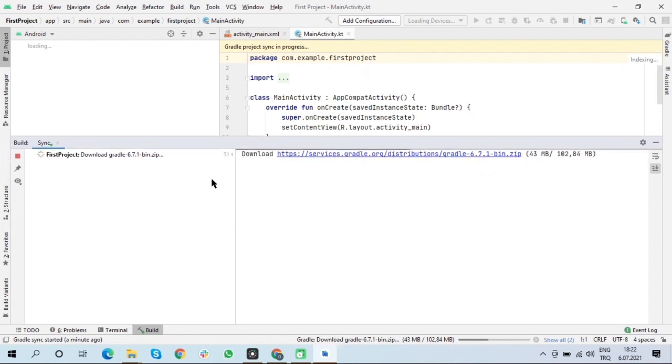Alright, so when the project is completed, or if any error is encountered, you can see these processes right here in this section. The process of creating the project may take some time again. So that's why I'm just going to stop the screen recording here. And when the project is completed, we'll continue where we left off, my friends.